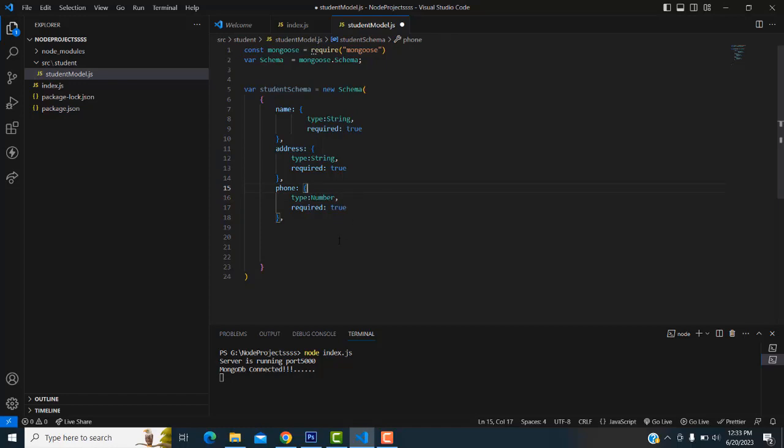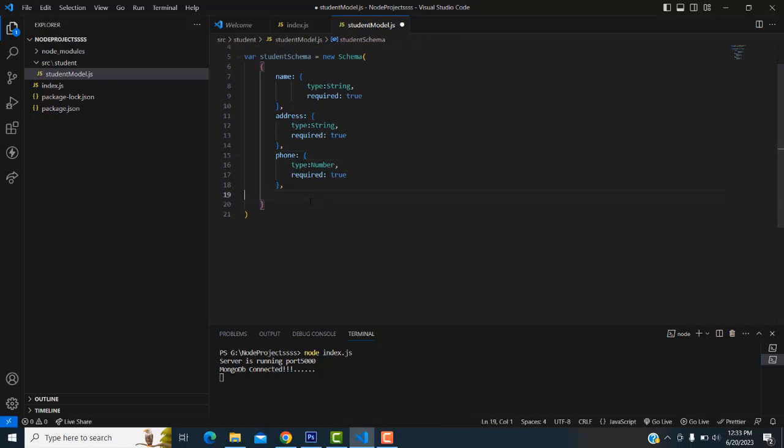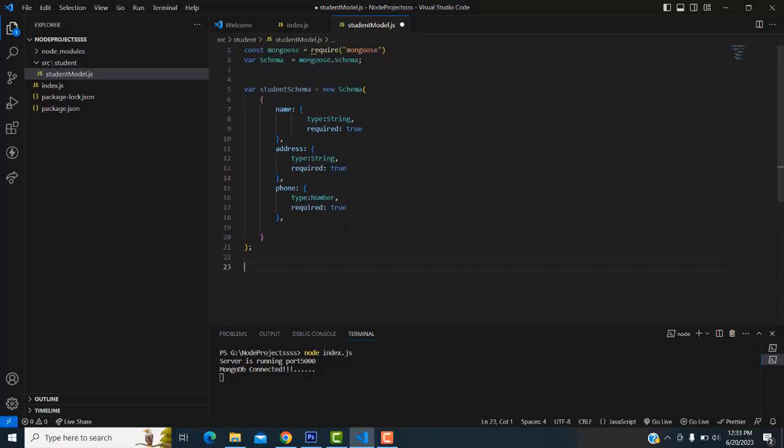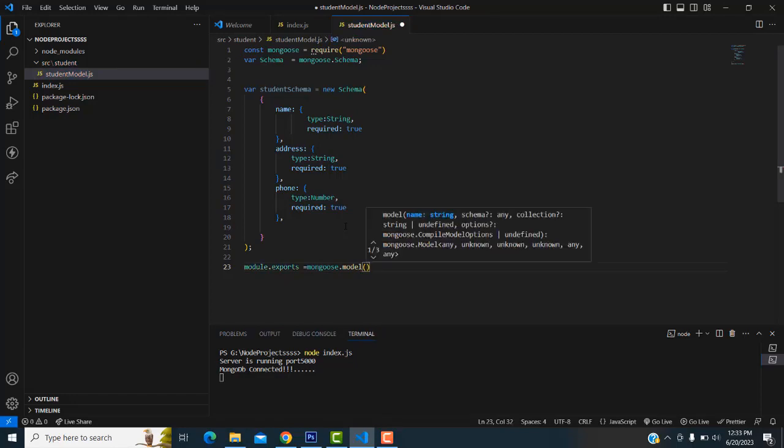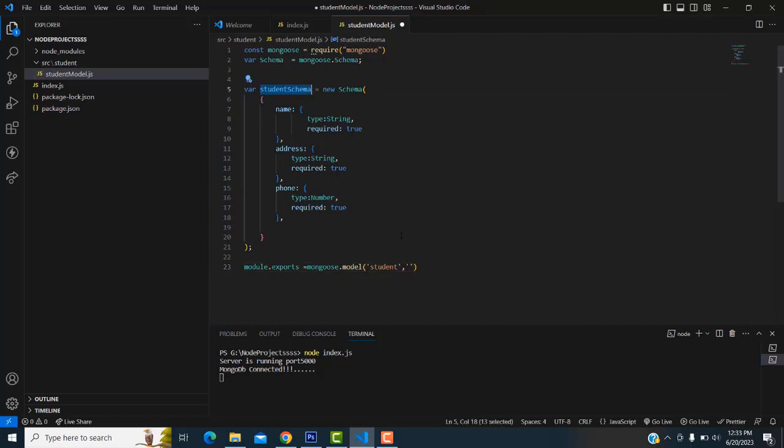Right. After that, this model we have to export outside the class. So you have to write module.exports equal mongoose.model. It's a Mongoose model. You have to create the database table, which is a student table. So write here the schema. This is the schema you have to create. This is how you have to mention it, right? Okay, this is the table, right? Inside this table you have to create these following columns.